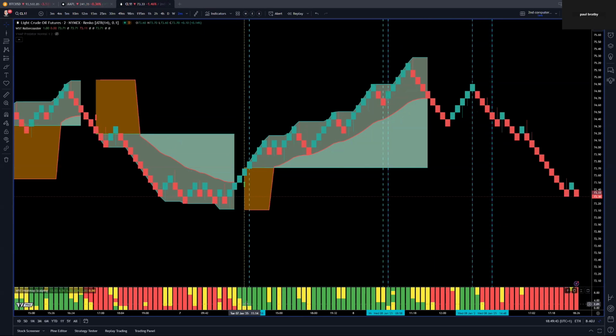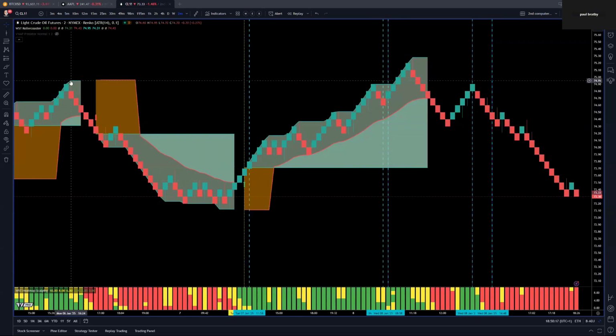For me, 4 out of 6 on the bias depth heat map for roller coaster is good enough because we're changing direction. It's a roller coaster motion. It's going down, it's up, it's down, it's up. So on the bias depth heat map, for a lot of the momentum signals we want 6 out of 6. But when we're changing direction, and the roller coaster is designed to trade that change in direction, for me, a minimum 4 out of 6 is good enough. So we get 5 out of 6 here, which is good. So we've got a tick in the box, if you like.